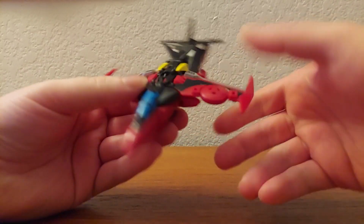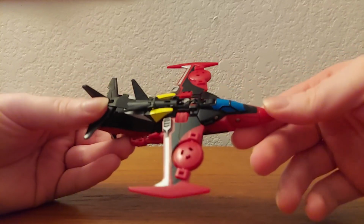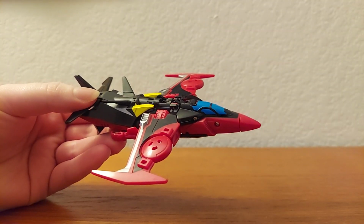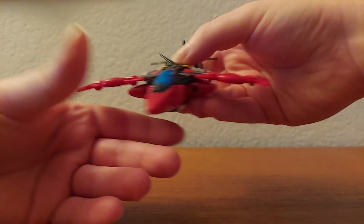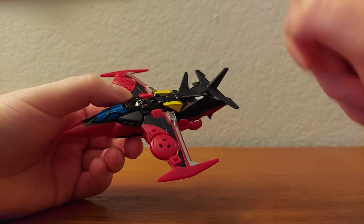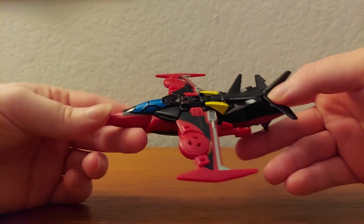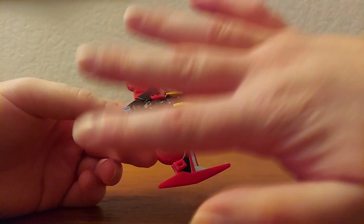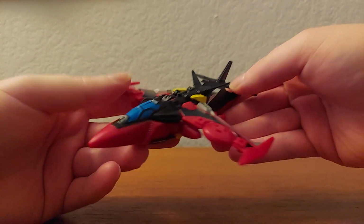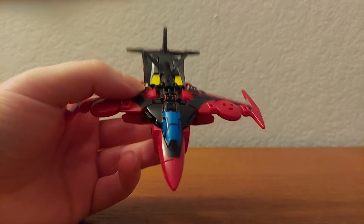So, here we have Windblade. It was released in 2017, I believe. I don't have the packaging anymore, so I can't confirm. Yeah, this is actually the second Windblade of the RID line. This one has some new paint and a new head, which obviously we'll take a look at later, because right now we're looking at the jet mode.